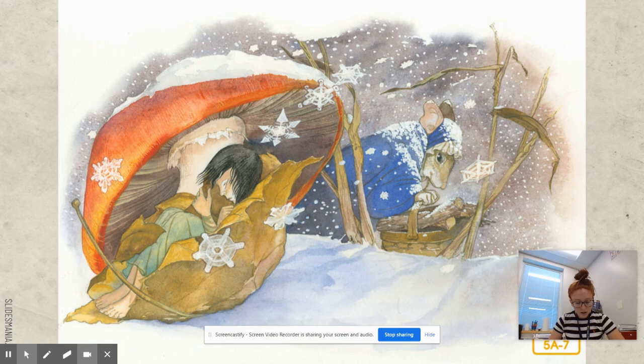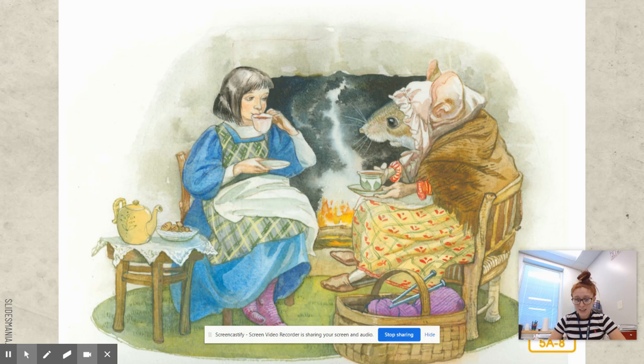Corn was piled up all around and its smell was in the air. 'Could I have a bit of corn to eat?' said Thumbelina. 'You poor dear thing,' the field mouse answered. 'You had better come into my room and have dinner with me.' The two got on well together, and after some days the field mouse invited Thumbelina to work for her and stay the winter. Every day Thumbelina helped with the housework, and they spent the rest of the day enjoying a cup of tea and chatting before the fire. Thumbelina soon grew very fond of the field mouse.